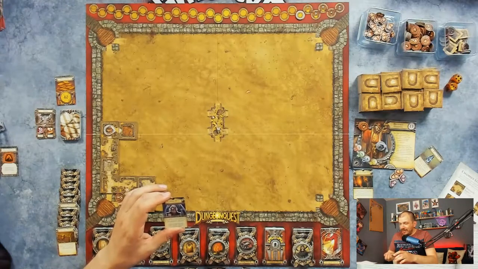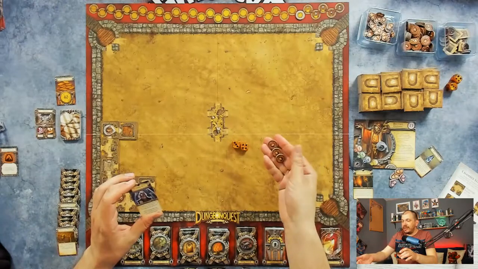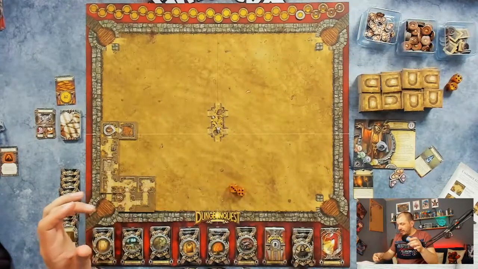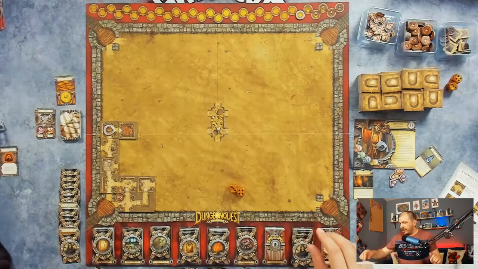Oh my god. So let's see. Armor is 4 and I get 7, but I can pay 3 of these and that would be 4, and I would pass the test. So I don't keep this one. It just goes over here. And this is most unfortunate.